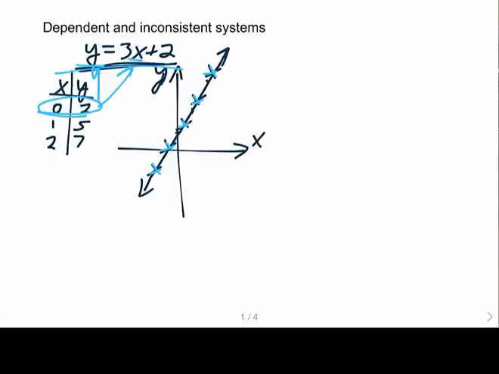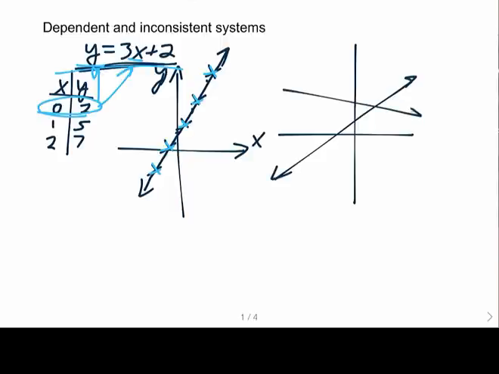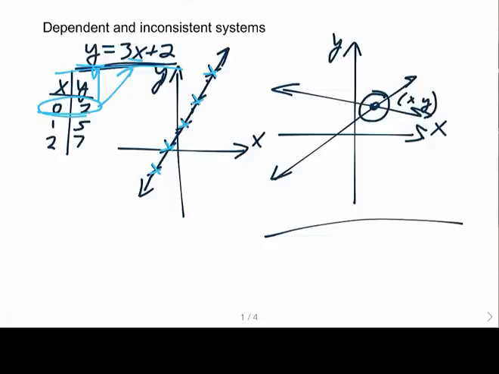In the case of a 2x2 system, what we have is two lines that more often than not intersect in the plane, and that point of intersection, xy, is the single solitary point that exists on both lines, that is, that satisfies both original equations. This is not the picture of a dependent or an inconsistent system. This is your run-of-the-mill, I have a solution system.